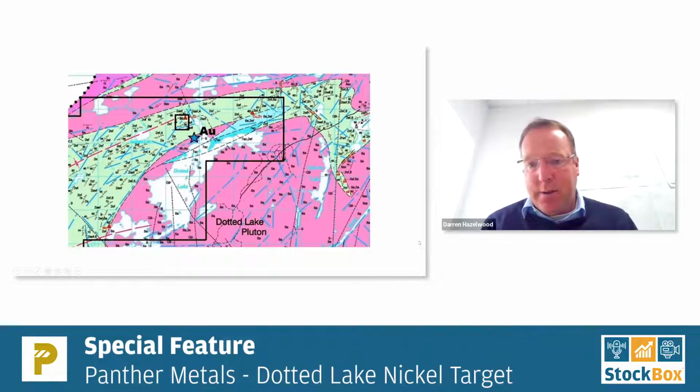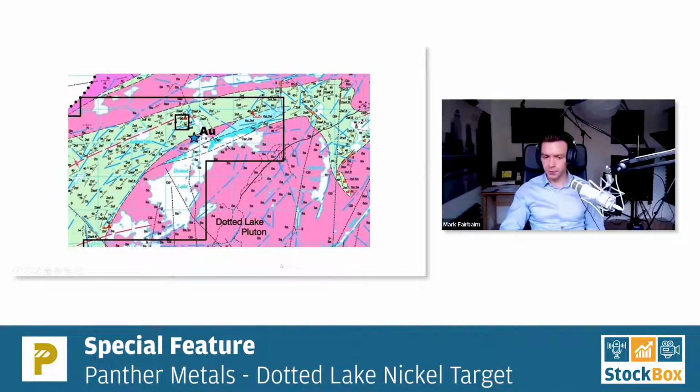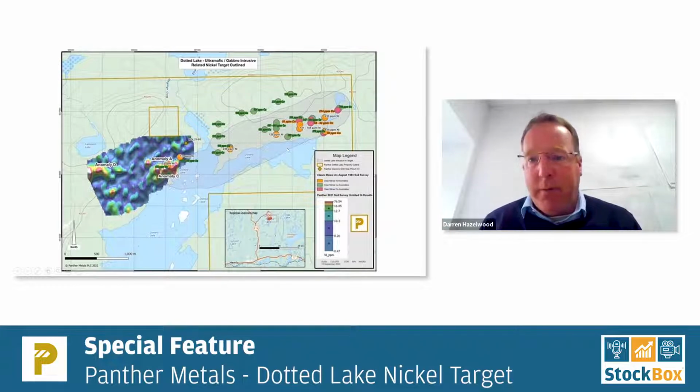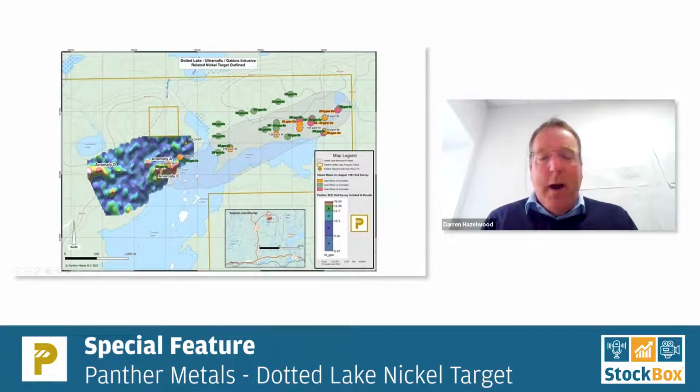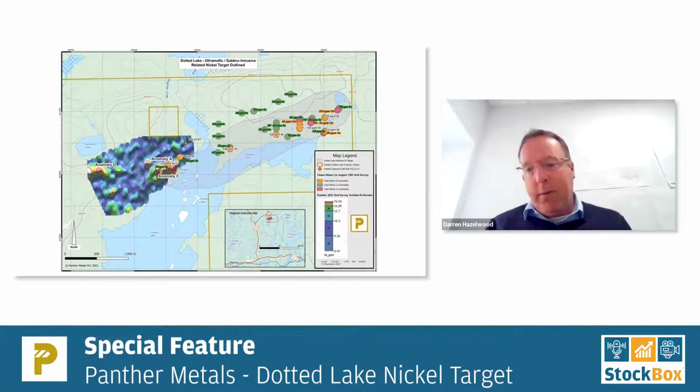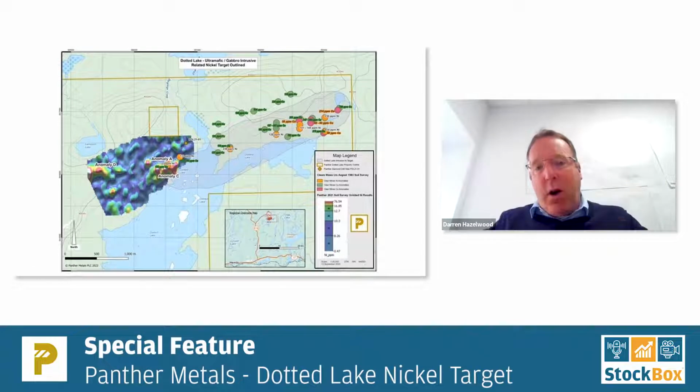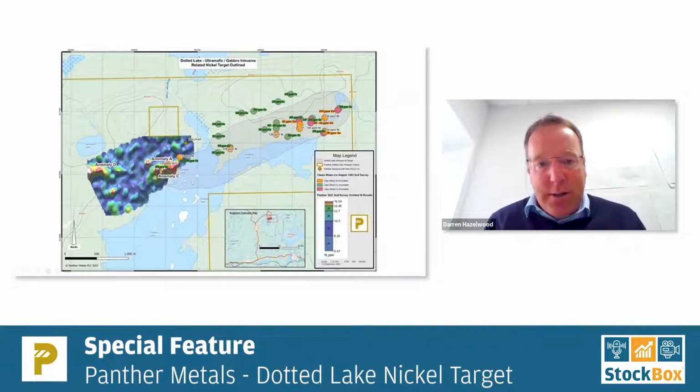If I take you just to the last map, Mark, if that's okay. Now, what this is showing, and it's best if you can try and home in on the legends, you're seeing there the soil results from Clear Mines in the 80s, and you can see they're running and running and running, and these are consistent with some of the contacts we've got. It's a map that now brings everything together. And you can actually see where the serpentinite comes out at the surface on the other side of Dotted Lake.